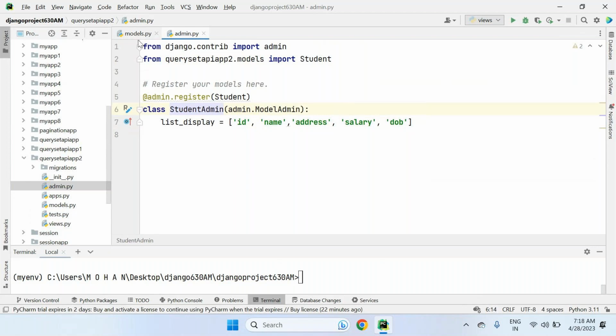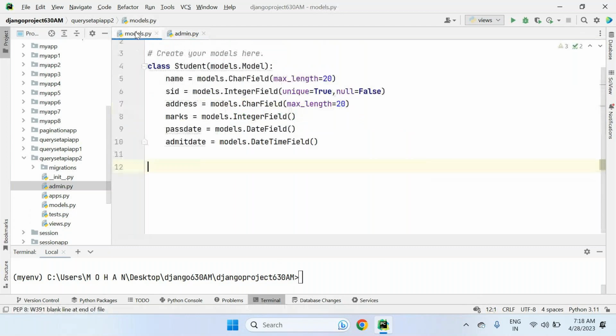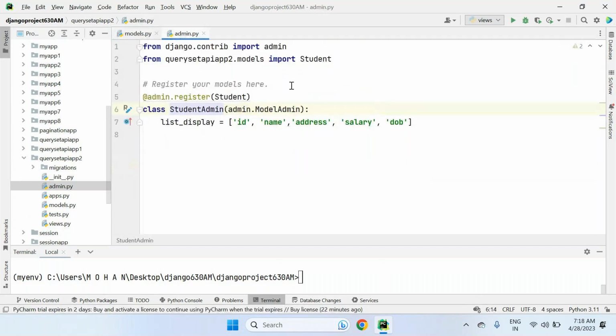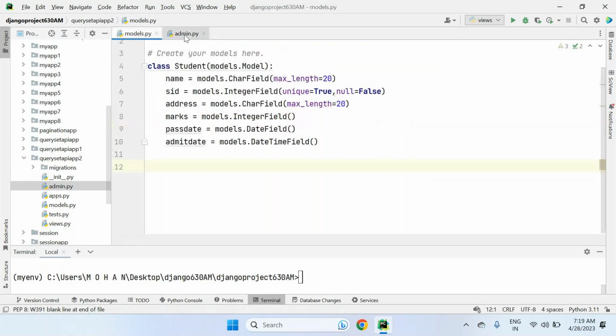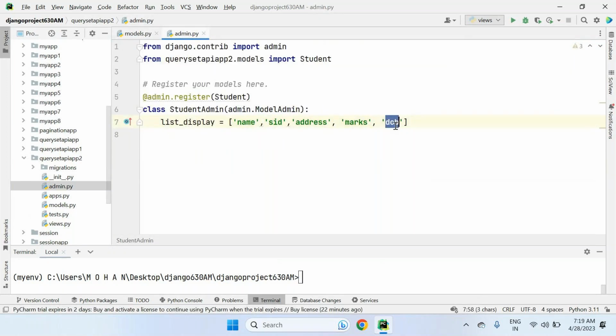Name, SID, address, marks, pass date, admit date. That's it. This needs to be done.